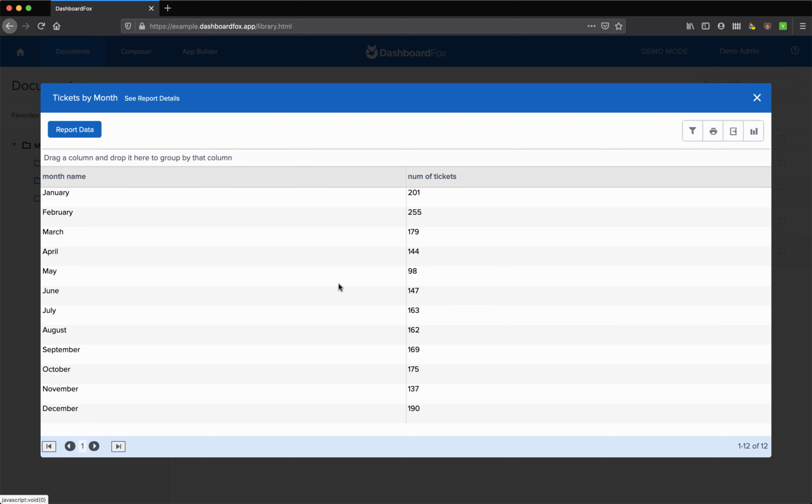The end result of joining these two reports together is I'm going to have one report where I'll have a column for number of tickets by month, and I'll also have a column that represents the total sales by month, coming from two different databases all in one report. In your environment, instead of by month, you might do this by client ID. You have a client ID in two different databases, maybe an asset number, maybe a ticket number. Anything that can connect the data together, you can use this process for.